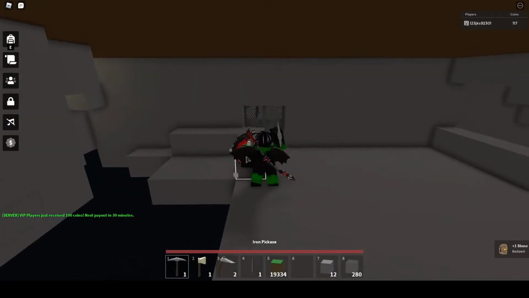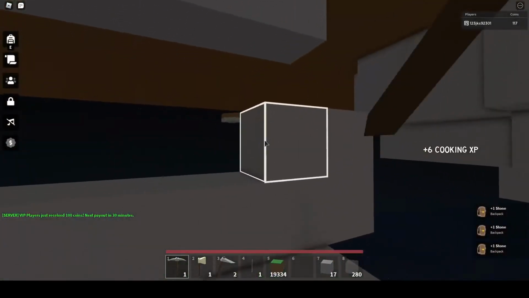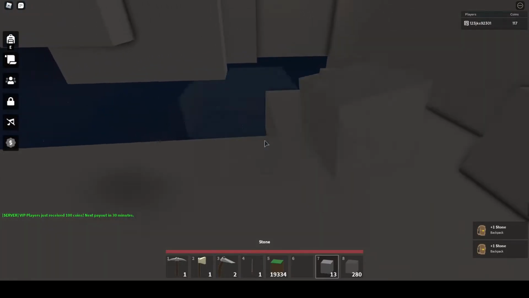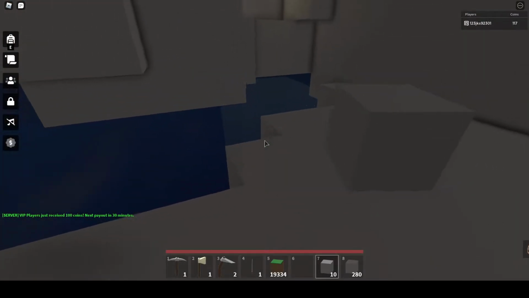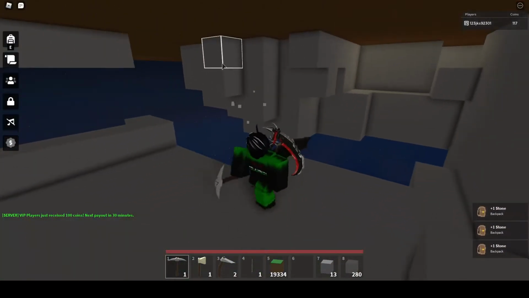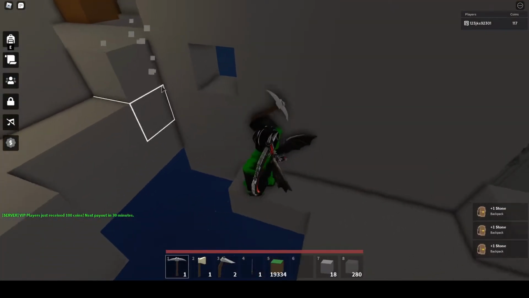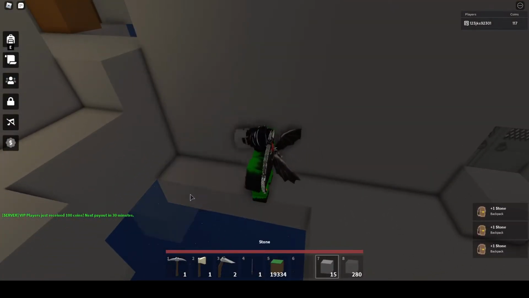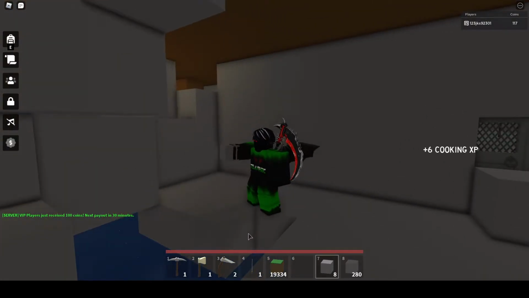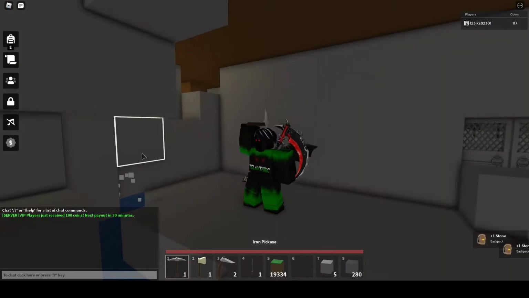We have to clear some stone in the island over here. Yeah, we're gonna need more stone. Good thing about this is there's like already kind of a wall, we can just make it organized. Okay.